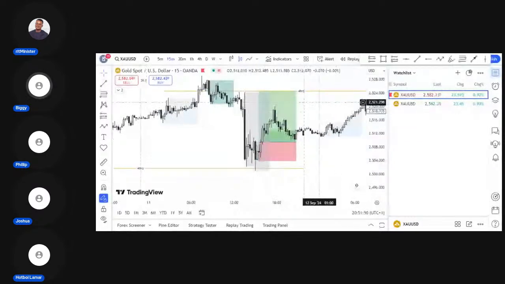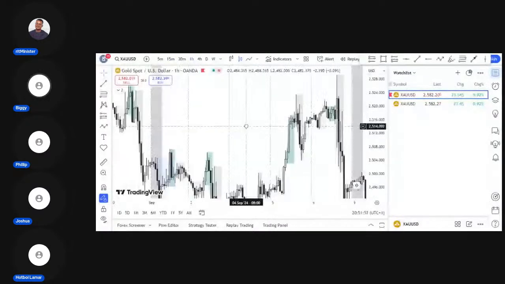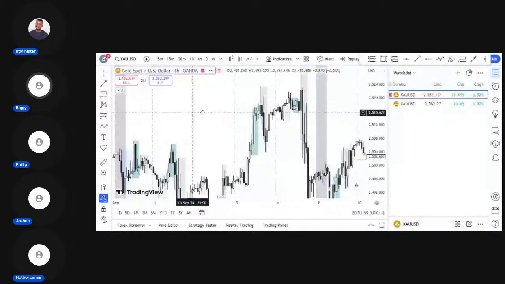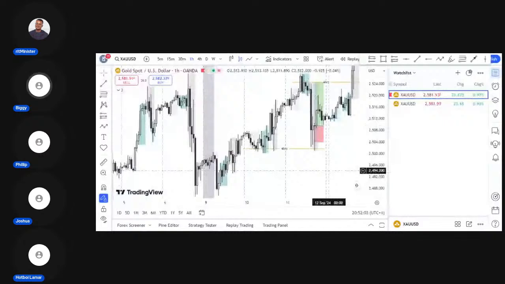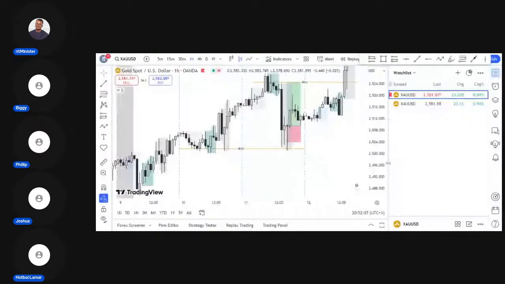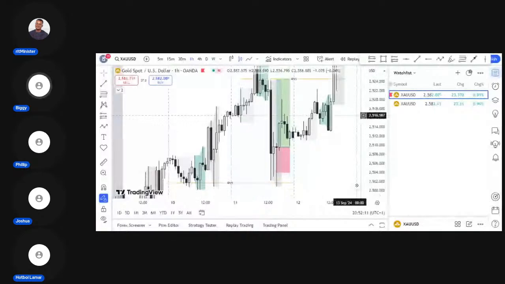But now, if I want to add entries, that is when I use the 1 hour time frame. The 1 hour time frame is to tell you that this 4 hour trade is actually continuing. That is the point of using the 1 hour. Since my expectation is that we move from zone to zone, and then to move from this 4 hour zone here down to this 4 hour zone.